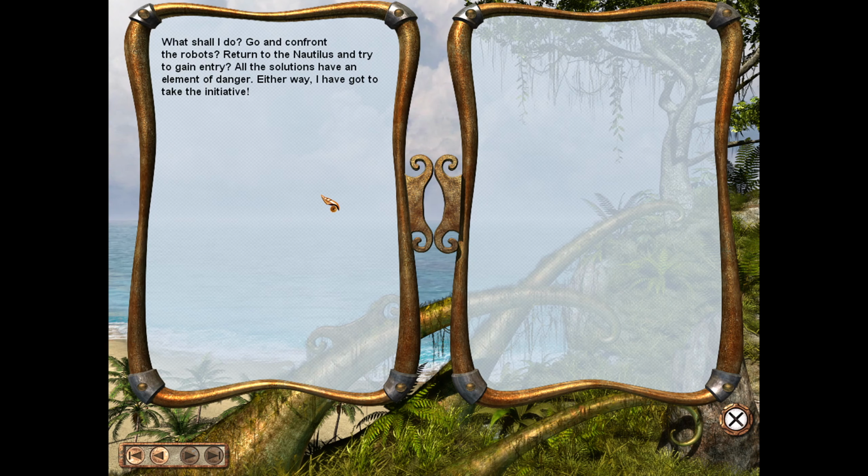What shall I do? Go and confront the robots? Return to the Nautilus and try to gain entry? All the solutions have an element of danger. Either way, I've got to take the initiative. Easier said than done.